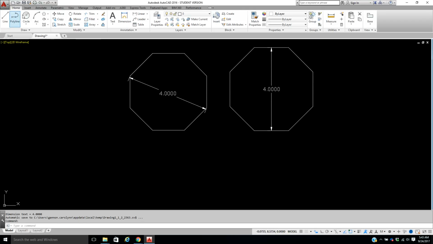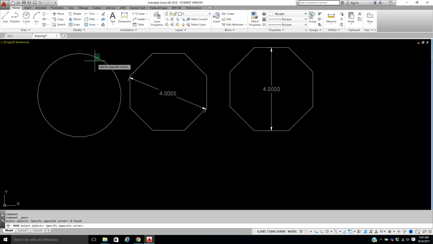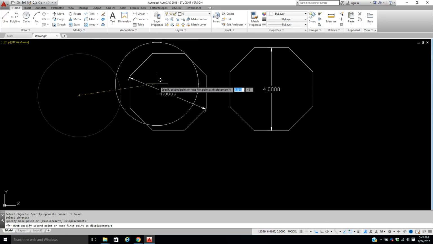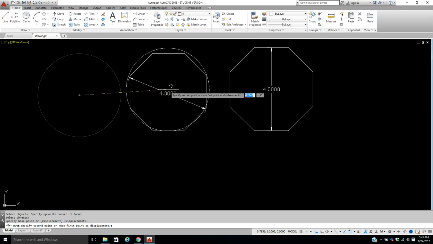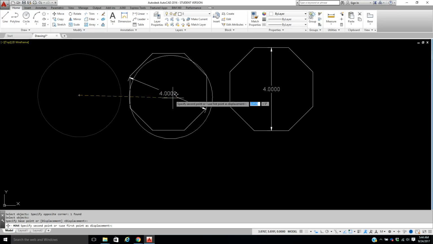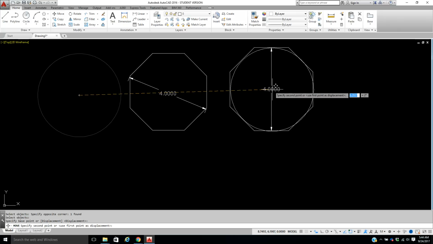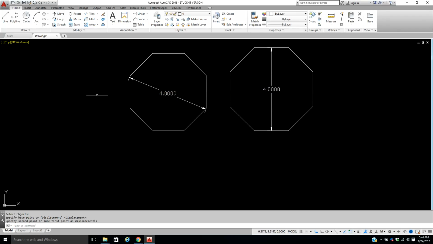If you want to see that, if I just did this and typed in 2, see, this one would be on the inside of the circle. That's inscribed. This one would be on the outside of the circle, circumscribed. So just remember those two.